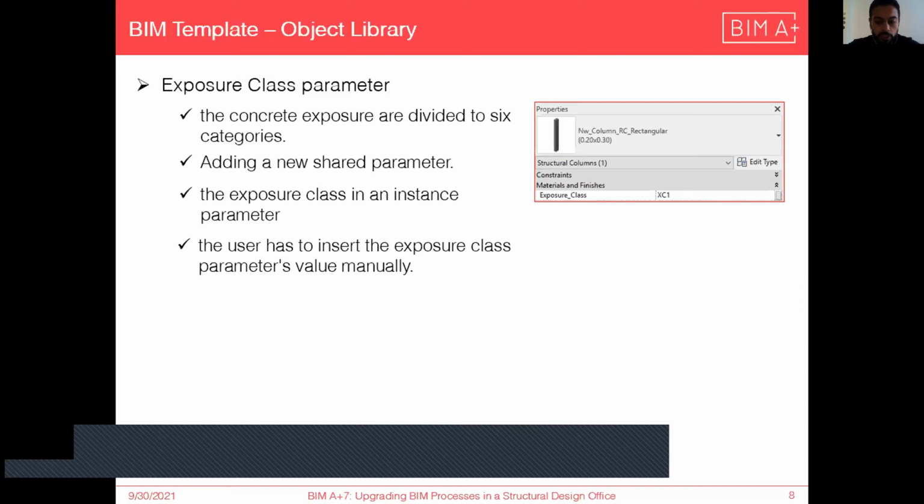From a structural view, the instance parameter is more accurate because the exposure class depends on the element's location in the building, not its type. For example, a column located inside the building with no risk of corrosion has a different exposure class from a column located at the facade of the building with a corrosion effect.